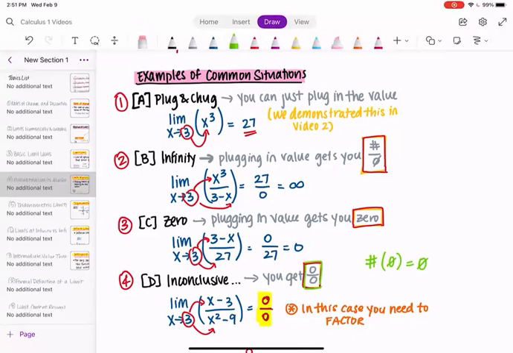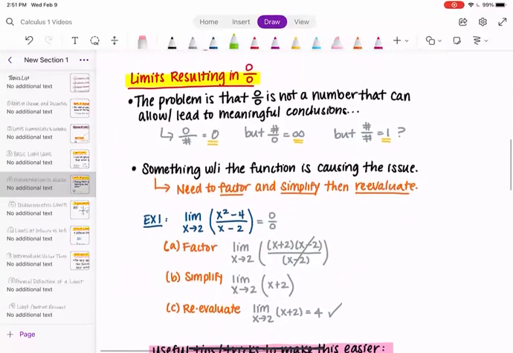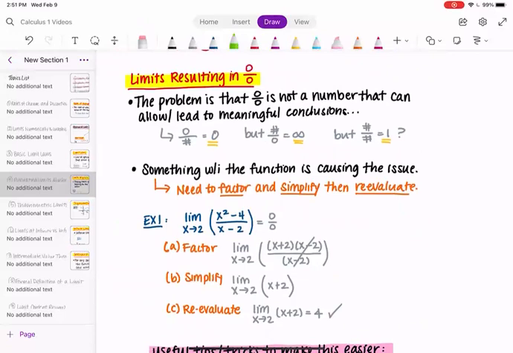So we're going to take advantage of this principle here, and what we're going to end up doing is factoring. Again, the problem is that 0 over 0 is in between these 3 cases, and we have to figure out how to fish out what the actual limit is. Every time you get a 0 over 0 from a limit, follow these 3 steps. The first step is to factor the top and bottom, factor everything out into a linear form, so some x plus something, or x minus something. That's what I did here.